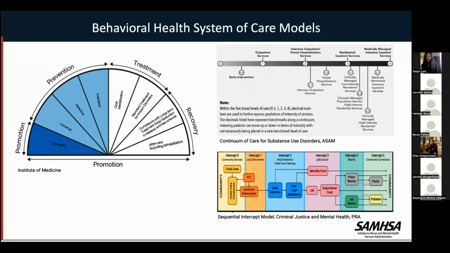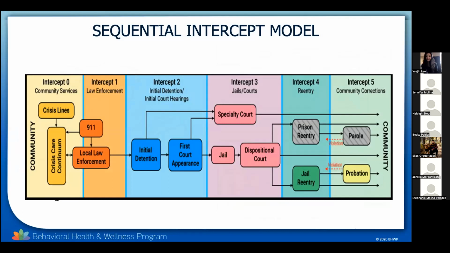Our model was inspired by the one on the bottom right, which again, if you were in attendance during this first webinar, you've seen these last two slides that I've just shown. This model is called the sequential INTERCEPT model, and I find this model to be extremely useful. I used it to design tobacco cessation programs for criminal justice system involved populations, and I have used it to offer what I hope is good technical assistance for others hoping to design tobacco cessation interventions for those populations.